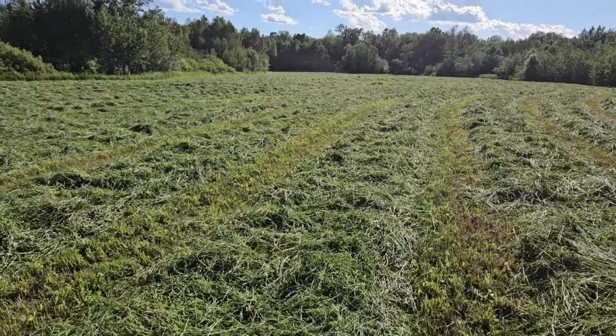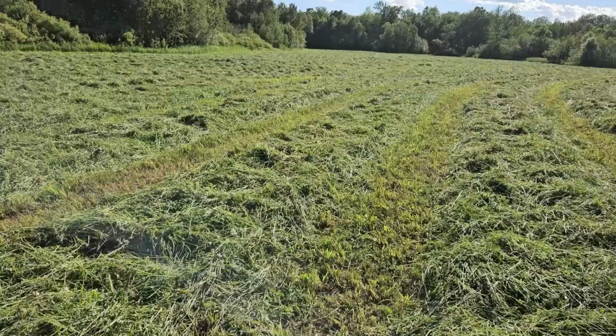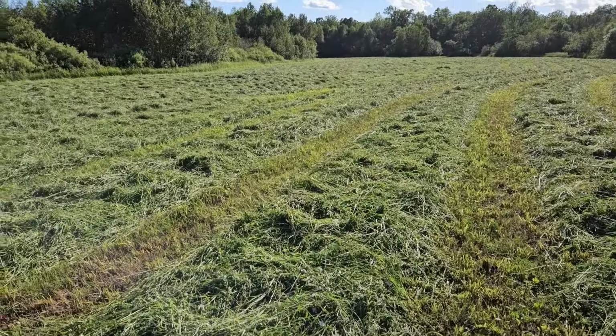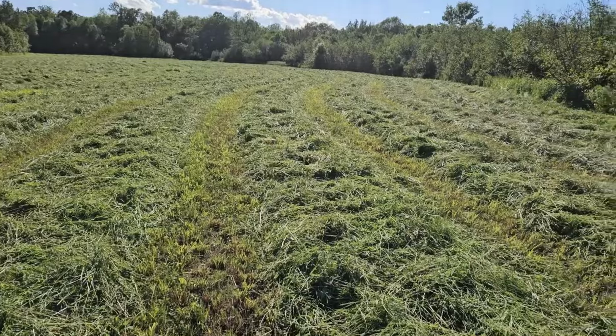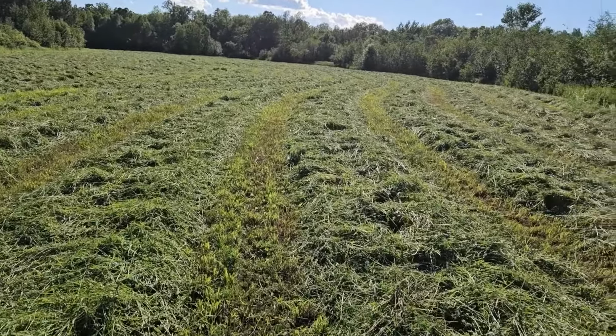I didn't even cut it. A couple of the low spots had a little orchard grass, but I just left it. I figured most of the seeding kind of died out because it was so dry. Well, then when we came down here to check on it, it was like all waist high, the clover and alfalfa and everything. So I would have liked to have cut it last week, but the weather just didn't cooperate.